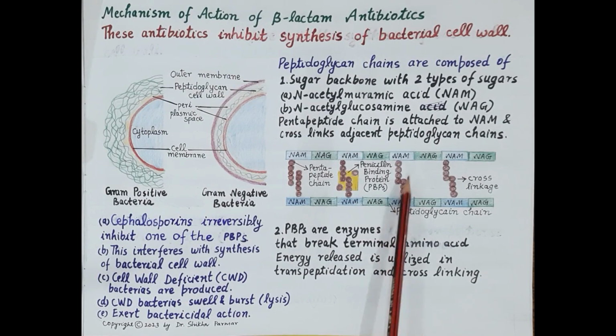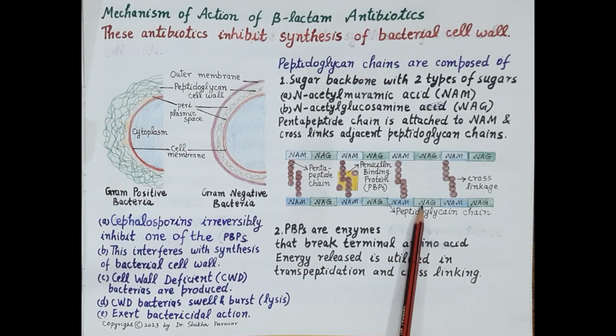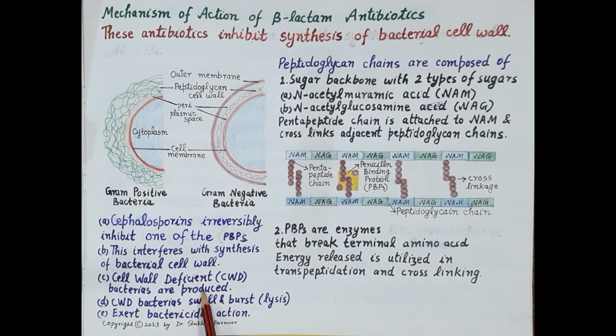So this prevents synthesis of the bacterial cell wall, and cell wall deficient bacteria are produced. This causes increased passage of fluids inside the bacterial cells, and therefore the bacteria swells and finally it bursts. That is, the cell breaks, it undergoes lysis, resulting in cell death. And thus cephalosporins exhibit bactericidal action, and they are used in treating bacterial infections.